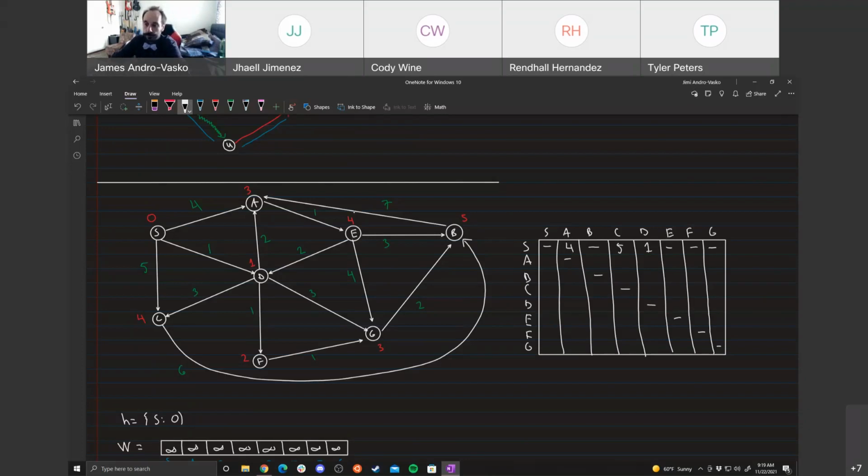I'll go ahead and do the whole thing. So A has an edge to E, which is 4. The rest are dashed. And then B has just one that goes to A with the weight of 7.